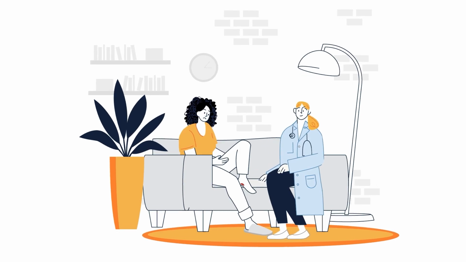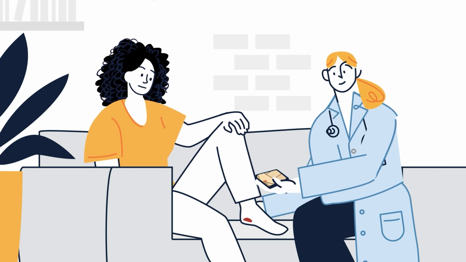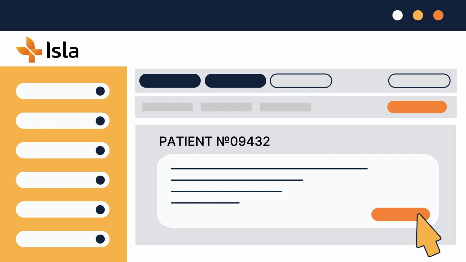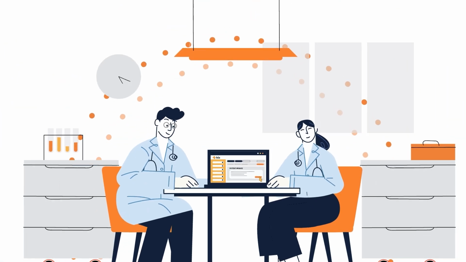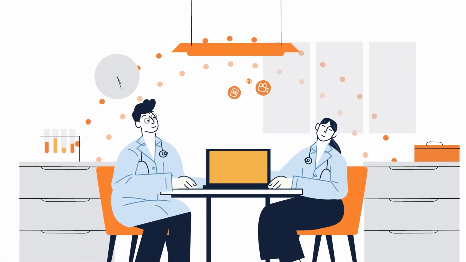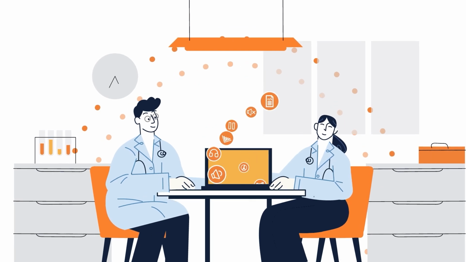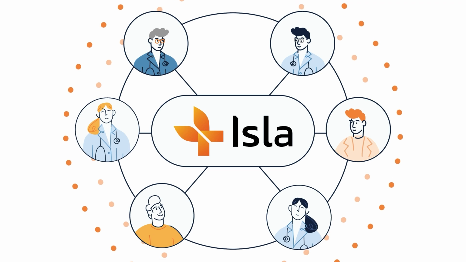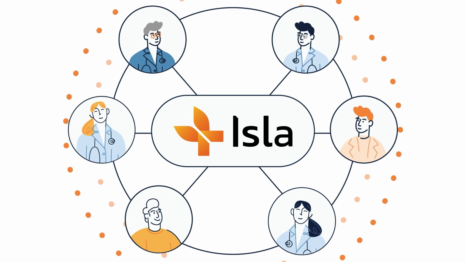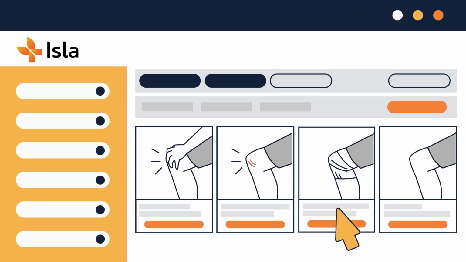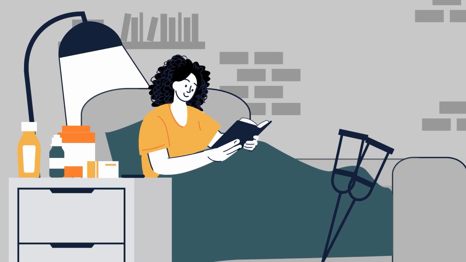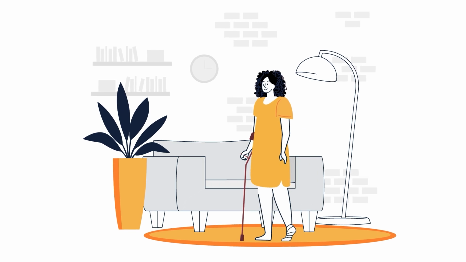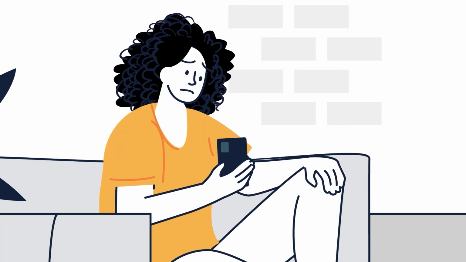On the days when she visits, Emma's nurse uses Isla to quickly and securely capture an image of the wound. This saves immediately to the medical record, but is also available to the clinicians whose input is needed. This continuous flow of data builds a clear picture of Emma's health for the multidisciplinary teams. Teams such as tissue viability, Emma's GP, and her podiatrist. With Emma's progress visible at all times, the clinical teams can keep an eye on Emma and decide on the best treatment for her.